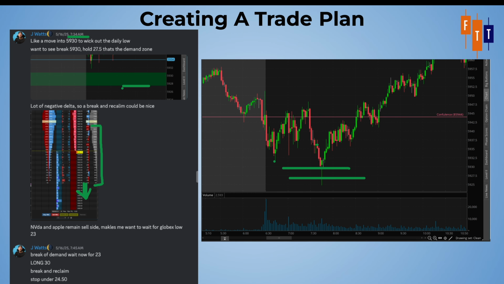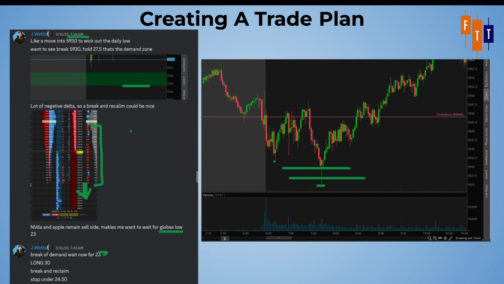And this is in the context of a very bullish trending market. So I have that kind of behind me where dip buying is working in this marketplace. So it broke the demand, and this is a good context because my demand ended at like 28, but the low was like down here at 25. But this reclaim happened so fast and it was so quick that I viewed that as bullish, and a break of demand, wait now for 23. I was gonna wait for 23, which was the Globex low, but it's floored at 25, and then it went back up really fast. And I go, okay, my trade plan's playing out.